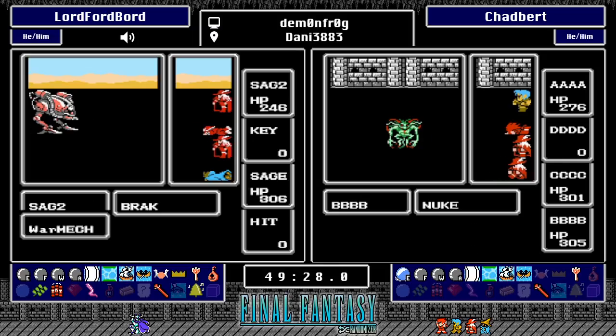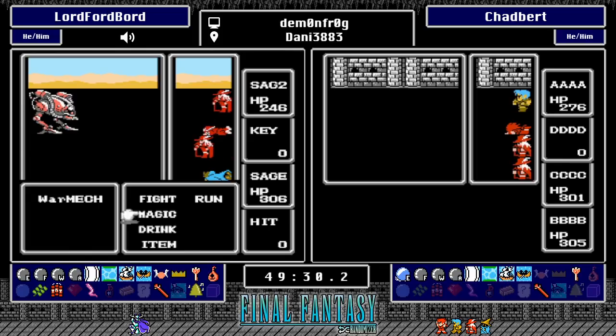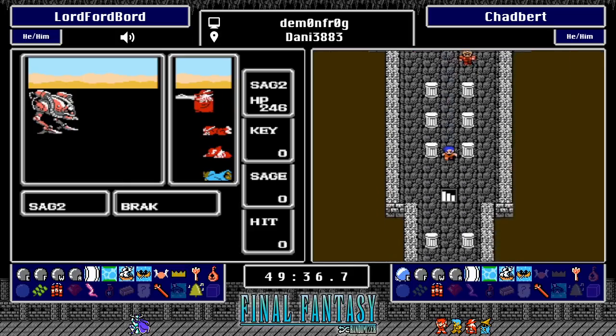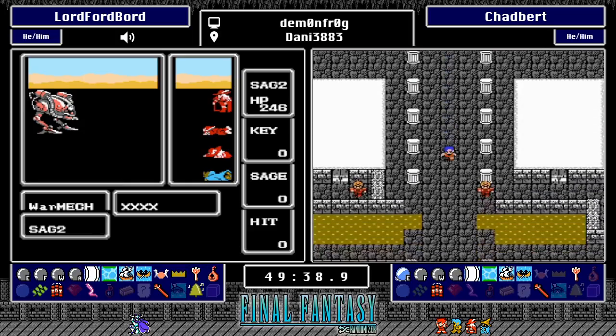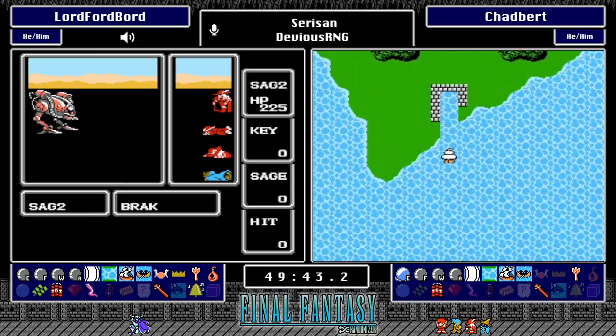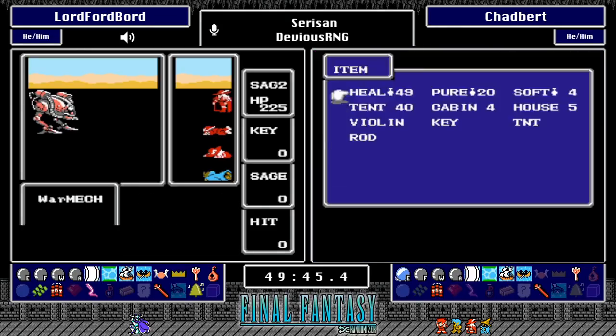Hopefully this one goes better than previous. There we go. Hey. And finally picking up that TNT. It's dynamite. Oh god. And Fizzle's still throwing out Brax.